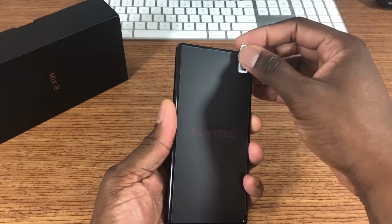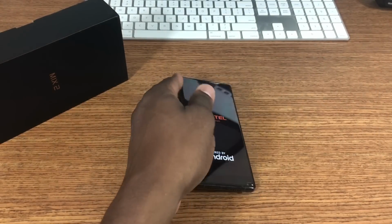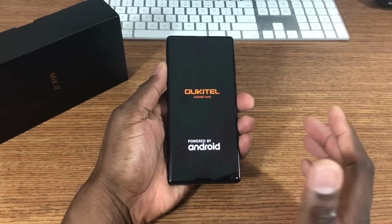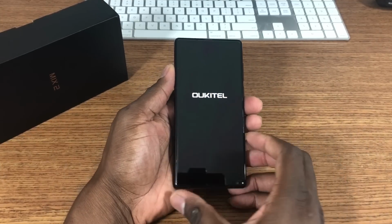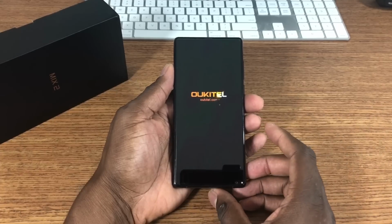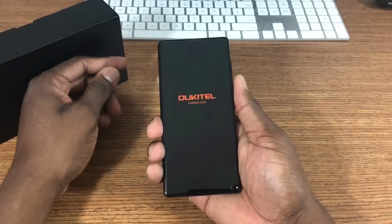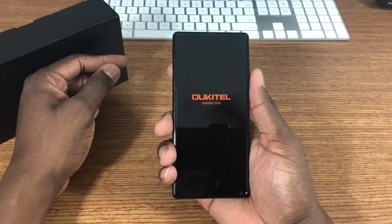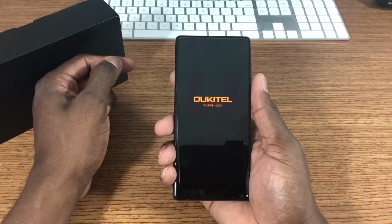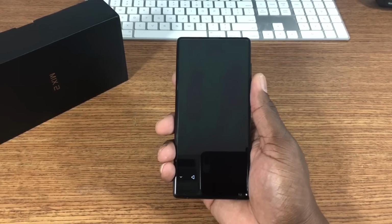This feels really premium compared to the Verni Mix. I know that sounds crazy, but something about this one just feels a little bit more premium. Like the build quality of it. I don't know what it is. It's heavier also, but it's narrower. Feels really good in the hand too. You've got a real faint little earpiece up at the top, and it's really nice. This one feels pretty good.